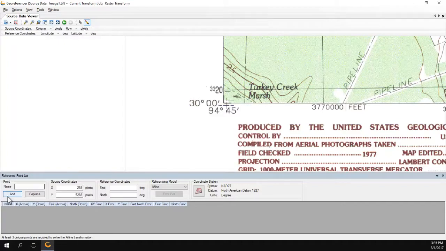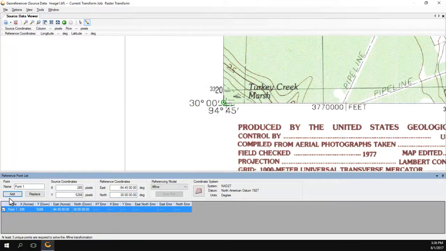So you'll notice my reference point has populated with the source coordinates, the x and y, in pixels, and I'm going to go ahead and enter the reference coordinates in NAD27. So my easting value is going to be negative 94 degrees, 45 minutes, and my northing value is going to be 30 degrees. And when I'm happy with that, I can add that point to the list.